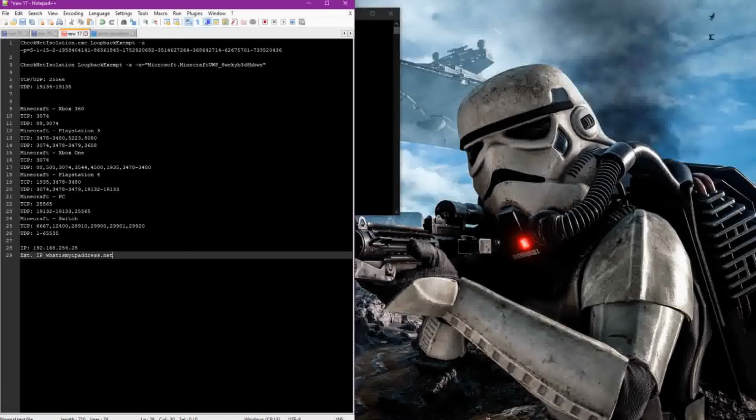Now, just like with a standalone dedicated server, you will want to give anyone who wants to join your machine from outside your network, from the internet, the address. You're going to need to go to What's My IP Address to know your external IP address.